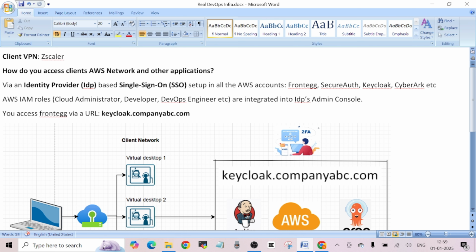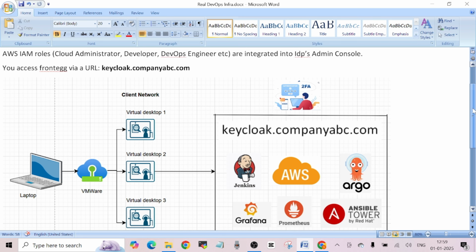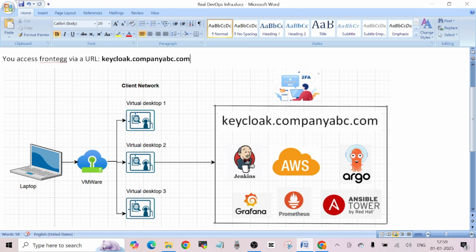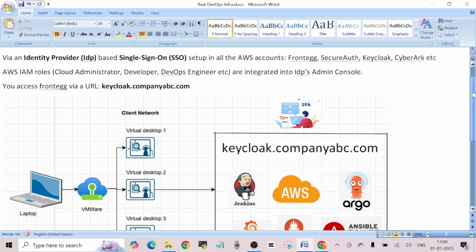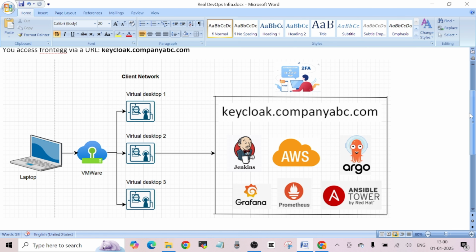It can be any browser; Chrome generally is used. Within that browser, you type in your company's URL to access the applications.